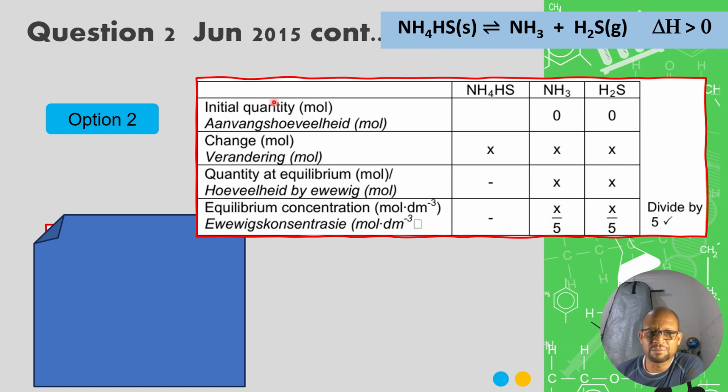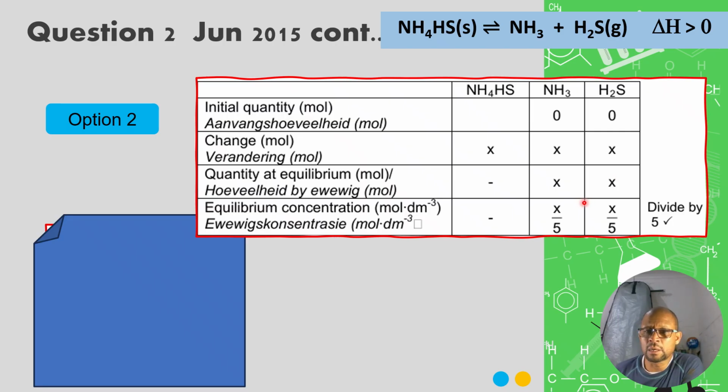Different teachers will have different ways of referring to this table. Now, we don't have all the information, so it's not so much important what you write here. It's more important what you write in the columns of the products, because the reactant is a solid. Now, the amount of mole that has changed in this, I know that X mole of the reactant decomposed, and it produced exactly the same mole of products for each product. So it will be X, X.